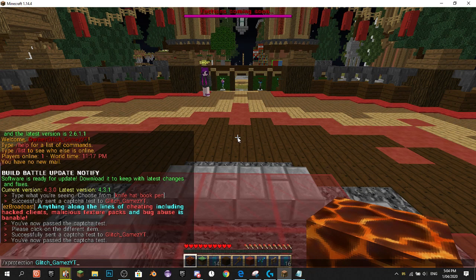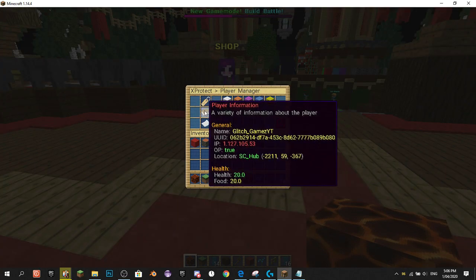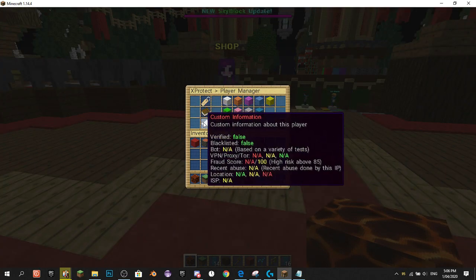Also, one thing I forgot to mention is if you type XProtect and then the username, you can skip that bit where you have to go through the other players. You can go straight to the player menu. So there's also information about the player here. Now you might be asking me, why does it say NA? Well, that's because we need to do something.